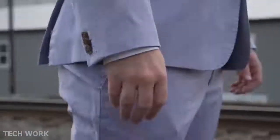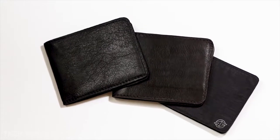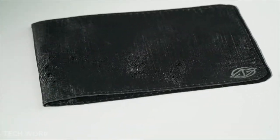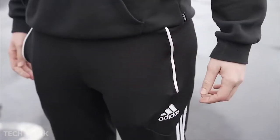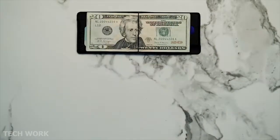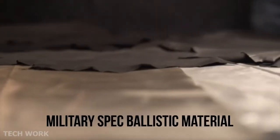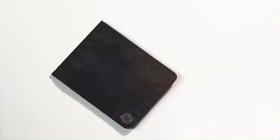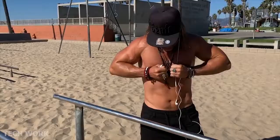A truly thin wallet that will last and carry everything you need without creating bulk. Please welcome the Stealth Wallet — the thinnest, strongest wallet ever made. While most slim wallets only have space for a couple of cards, we refuse to compromise. The Stealth Wallet's patent-pending design uses offset card slots to optimize capacity without creating bulk, letting you carry eight cards plus cash. We used a military-spec ballistic material that is 15 times stronger than steel and thinner than a razor blade.